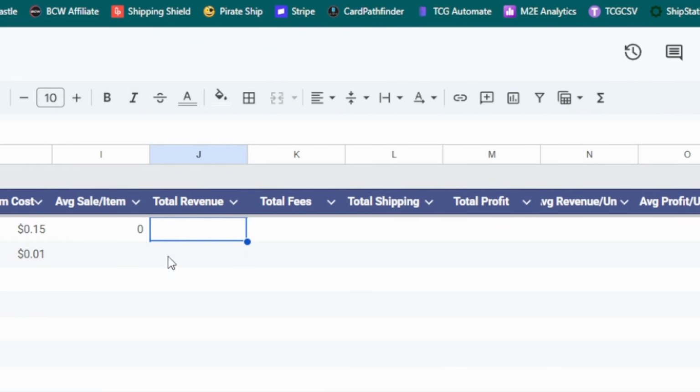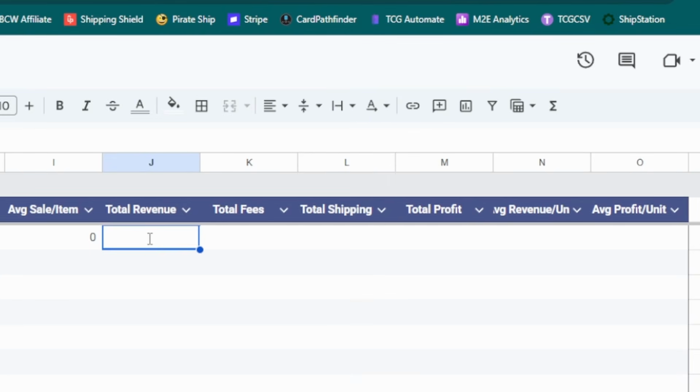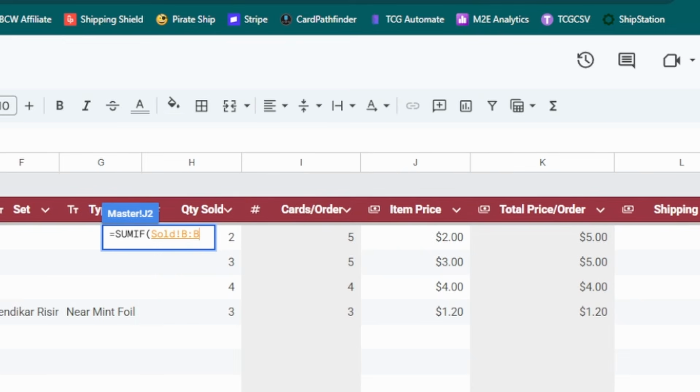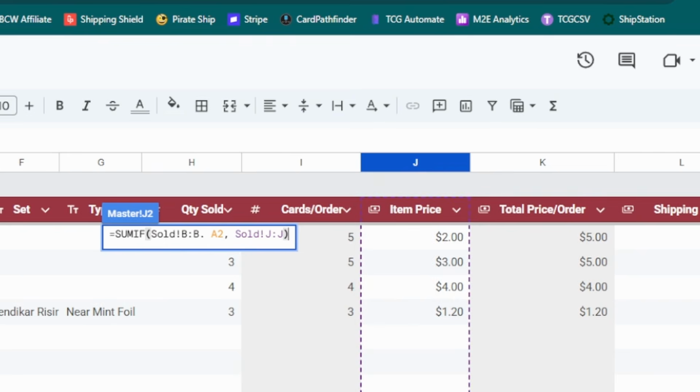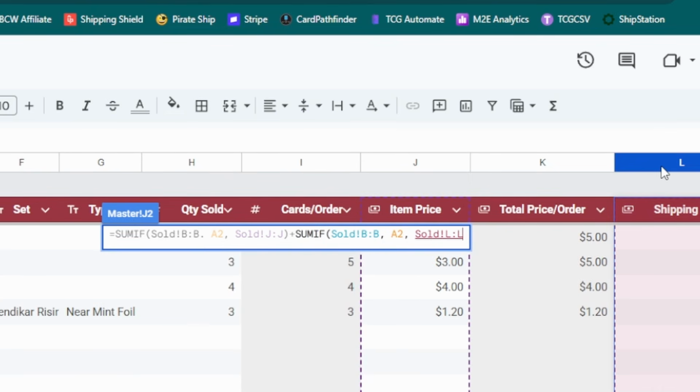And then the total revenue, we're going to add up from our sold sheet the item price and the shipping credit, just the same way. So we're going to do equals SUMIF this. The SKU matches A2, and then we'll add up that column, and then we'll do plus the same thing and add the shipping credits as well.